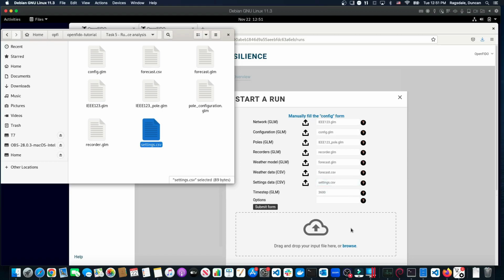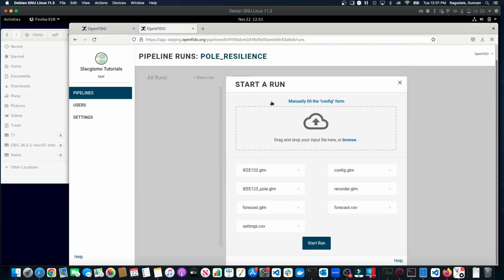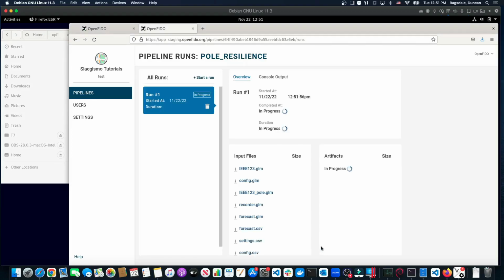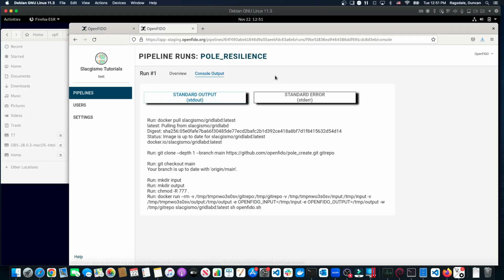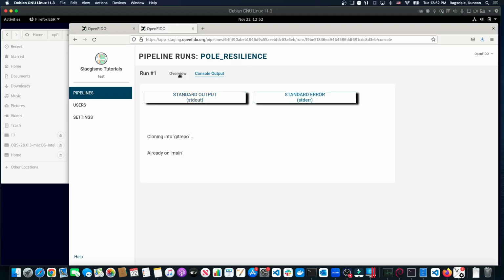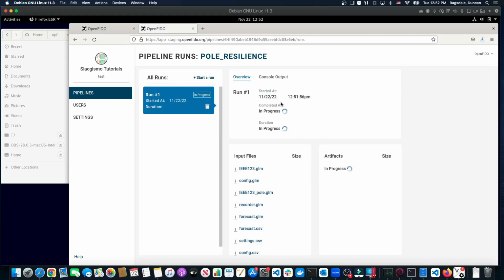Our time step is fine, and so with this, we can submit the form and start our run. As we can see, it has updated here to our poll resilience test. And now we give it a minute to do and finish its run.